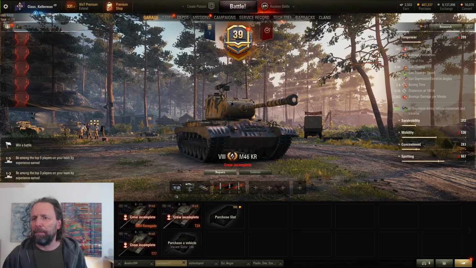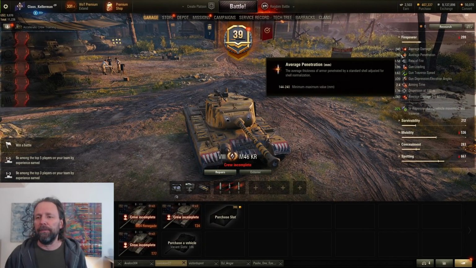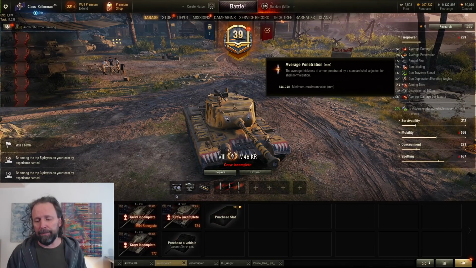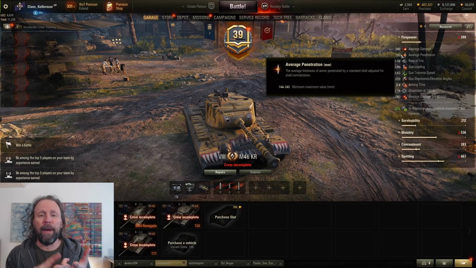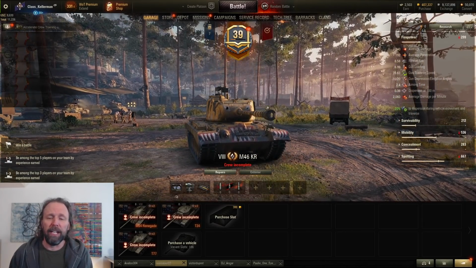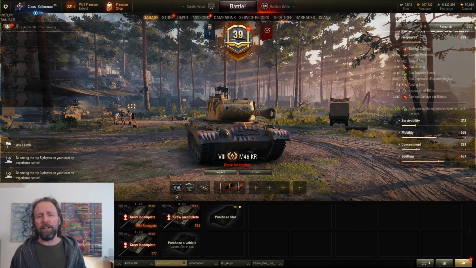Okay, anyways, firepower. 192 pen on its regular round. That's all I have to say. This tank isn't worth it. It's been power creeped and speed creeped and pen creeped and however creeped you want it. It's a creepy tank. It looks creepy and it's been power creeped. With 192 pen on the regular round, there's just better choices out there, guys.